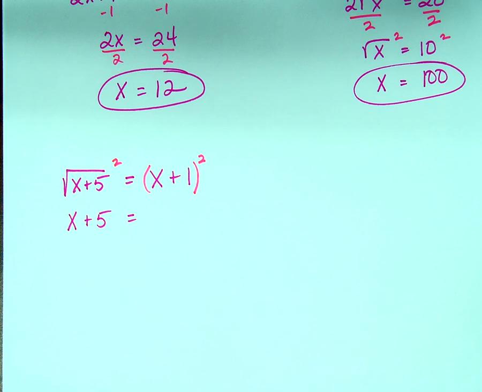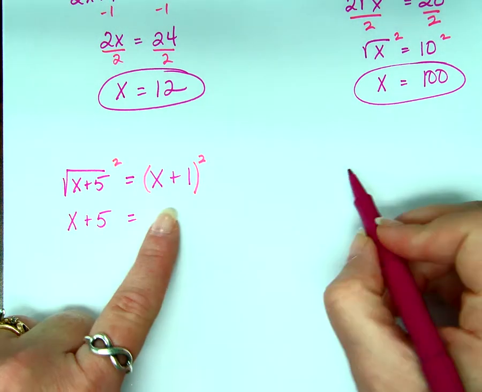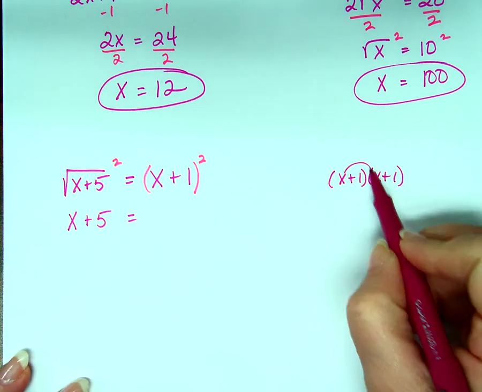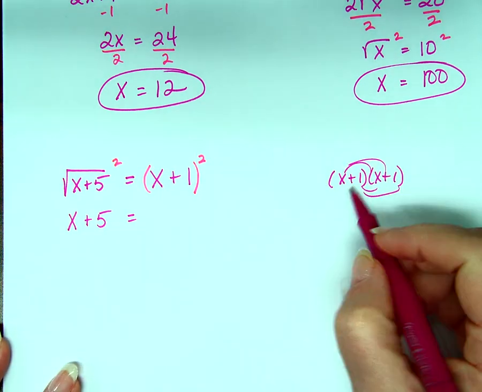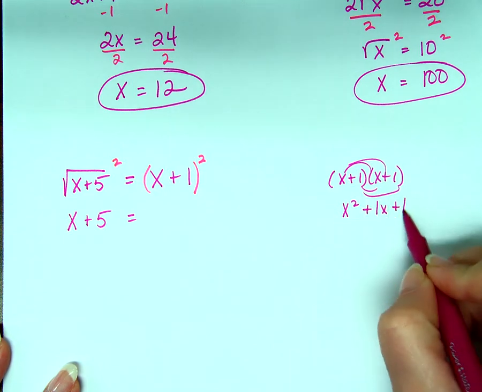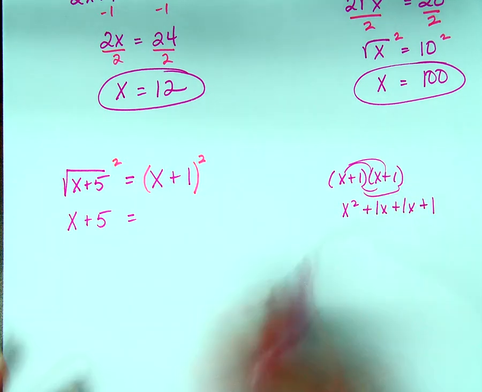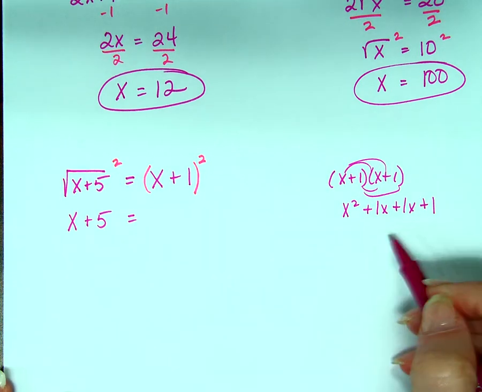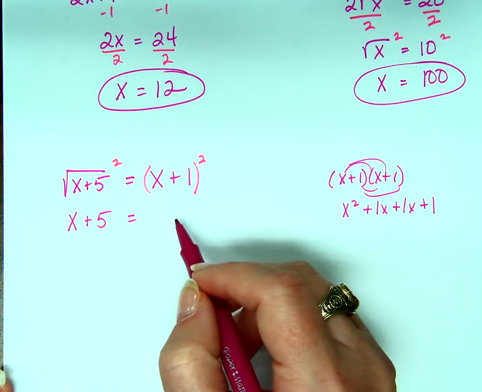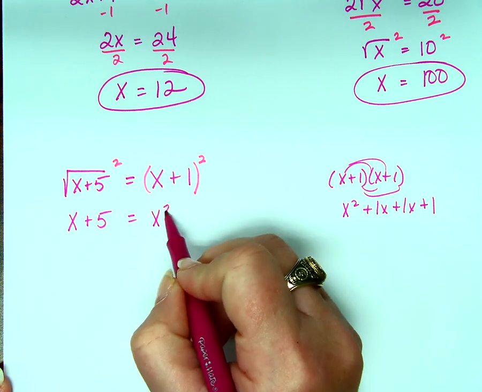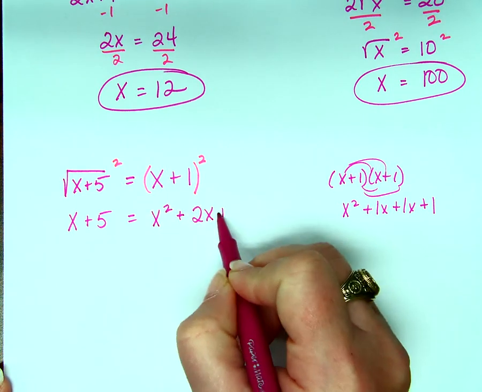We talked about this yesterday, didn't we? I can't just say x squared plus 1, can I? I have to square the x plus 1. So I have to distribute, right? So x plus 1 times x plus 1. Now I could simplify it over here, but then I'd just have to write it again over here. So is it okay if I write it over here as I simplify it? So x squared plus 2x plus 1.